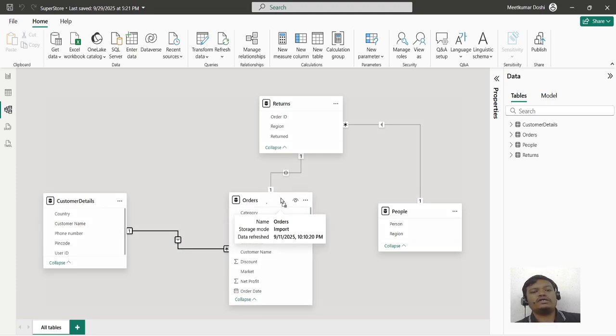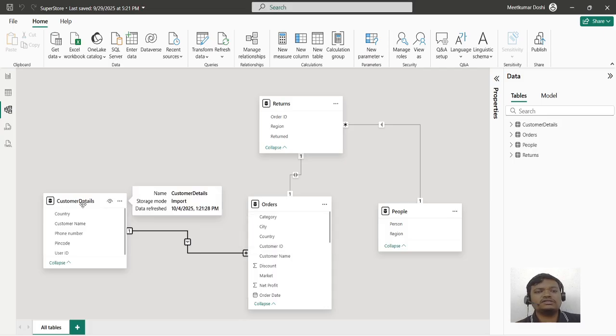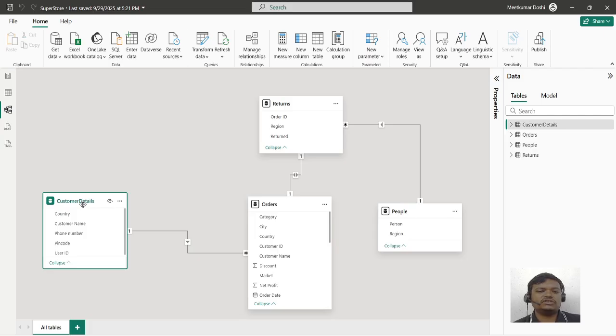Why? Because order is the fact table, where multiple data are there from which we are going to analyze our reports and details. And here it is the dimension table. This is one of the dimensions for particular details, where we have mapped all the details in the customer details tab. Whenever we filter the data, it will filter from one to many with these relationships. If we drag our mouse over here, it will show what relationship has been built. Here it is customer name to customer name. I hope this is clear to you.